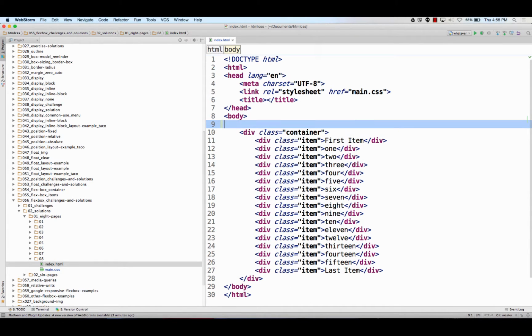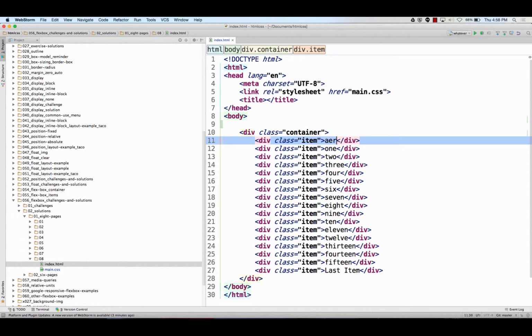So I have a div with a class container, and then I've got a bunch of divs in there. The first one I called first, but I don't really like that, because 0 is first, I think I'll call it zero. That's kind of cool. 0, and I'll call this one 16. So I actually have 17. In programming, a lot of counting starts at 0. It's called a zero-based index because the decimal system has 10 digits, deci meaning 10, and those 10 digits are 0 through 9. Kind of interesting.